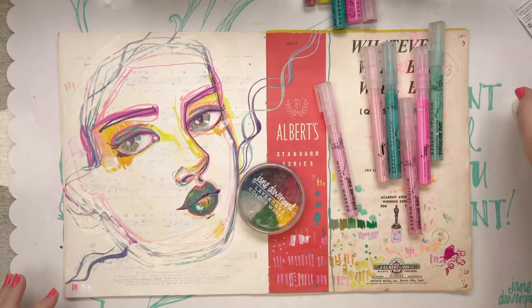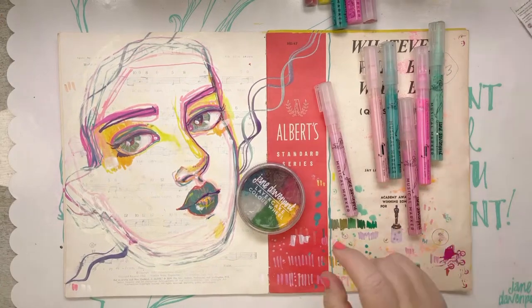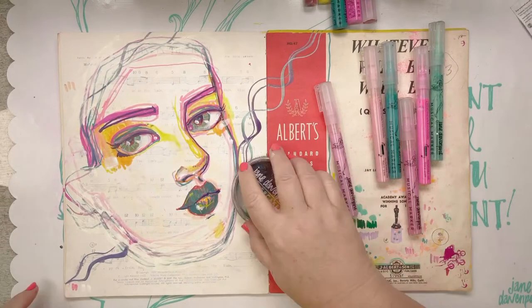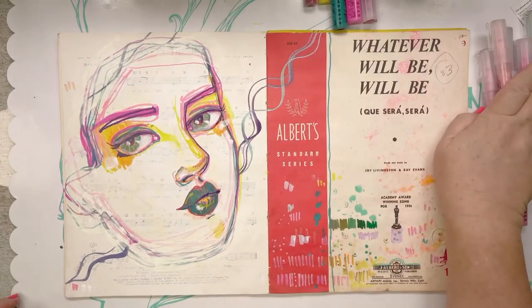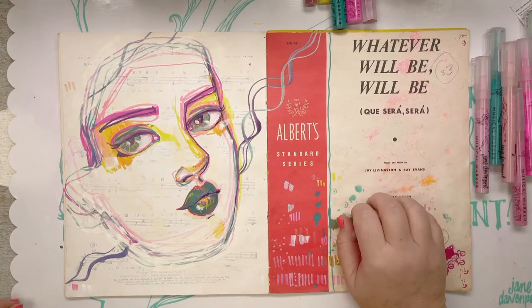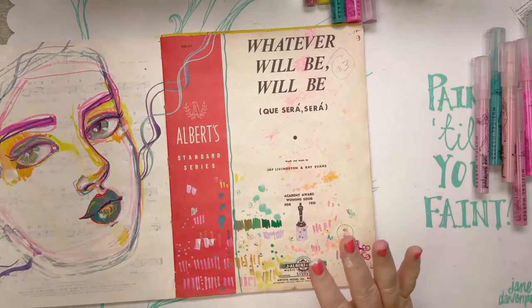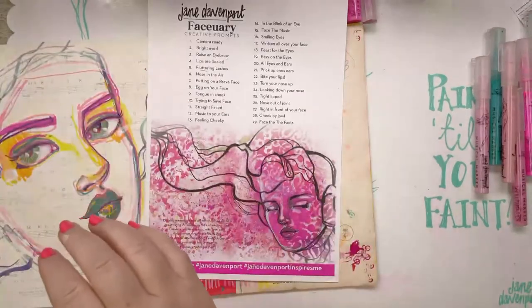Okay, right. Well, I'm going to let her dry a little bit, and then I might come back over and do the chinny chin chin again. Let's see where we end up. Well, what about if I do something on this side of the page? Now, what's our prompt, our face the wary prompt?